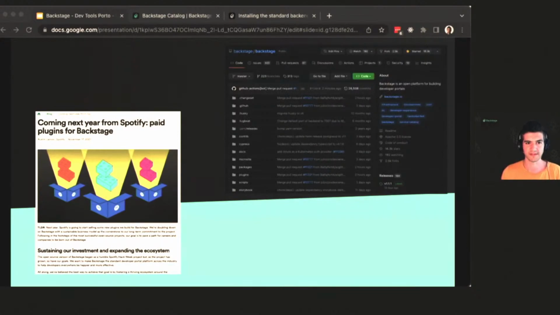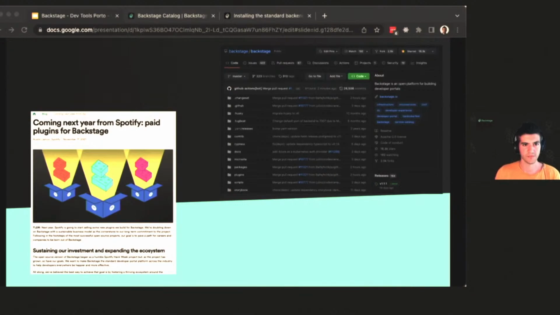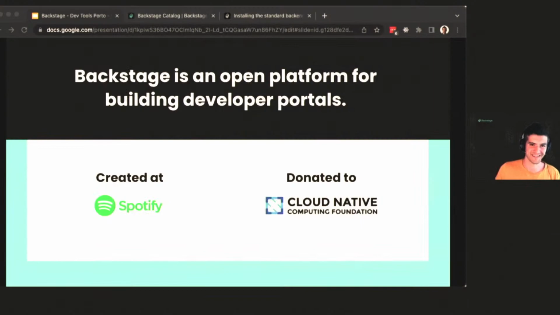During this talk, we'll start by describing what Backstage is, why it was created, and which problems we want to solve. After that, I will present a demo of Backstage. And at the end, since we are between friends, I would like to share some secrets about how we use Backstage at Spotify. Okay, without losing any time, let's start talking about what the heck Backstage is.